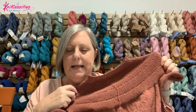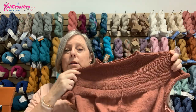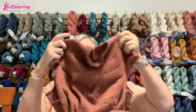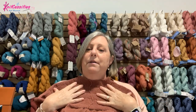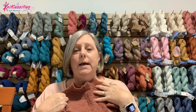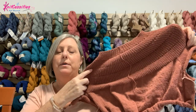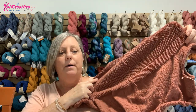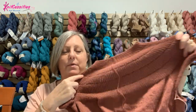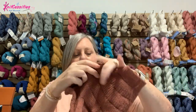This is Knitting for Olive in Plum Rose color, and I'm using the Merino. I think everybody right now knows about Petite Knit and the Anchor Tee — this is my second one. The first I did in Knitting for Olive Cotton Merino, which is 70% cotton, 30% Merino, and this one is 100% Merino. So it'll be really good for our Florida winter, so to speak — around December, January, February I'll be able to wear this a lot.